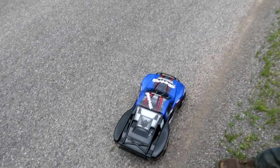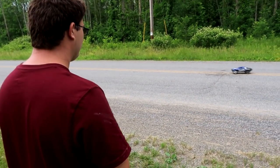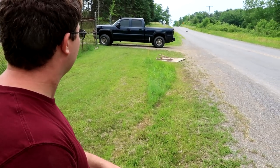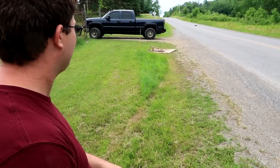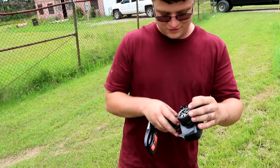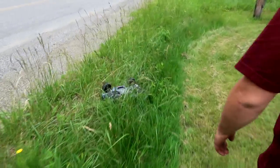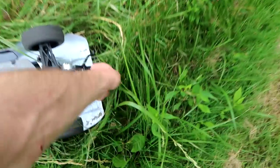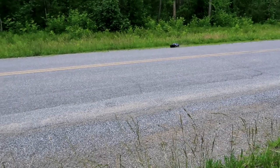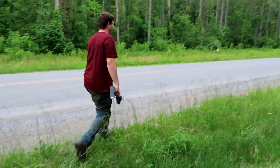Check out the suspension. She's ready to go. Let's see your skills here. You're talking a lot of smack over there. You don't even know how to take it out of park. Easy, easy. I bet you it takes you 2 seconds to flip that sucker. Easy, see? It's a little torquey, isn't it? Look at that thing. Ian, you got some skills. You haven't flipped it yet. And then how do you do reverse? Well, it's upside down. Reverse isn't gonna help you any right now. There's no flip over button. You have to manually walk over. How do you do reverse? Yeah, that way. Okay. Easy. Easy. You're going to burn up the tranny. You go get it. Have fun. You drove way too far.